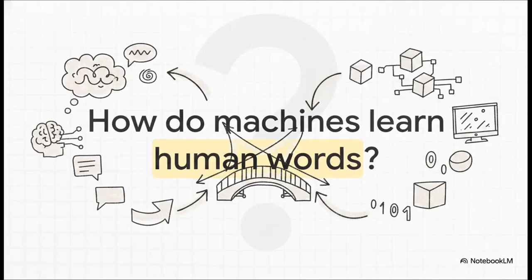How do you teach a machine made of numbers to actually understand human words? That exact question represents the central conflict of natural language processing, or NLP for short. See, we humans communicate in concepts and nuances, right? But computers, they literally only understand zeros and ones. Bridging that gap is absolutely one of the most exciting challenges in modern tech.